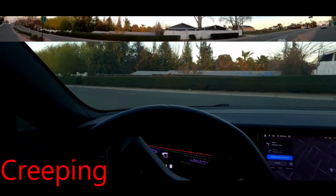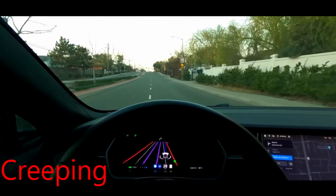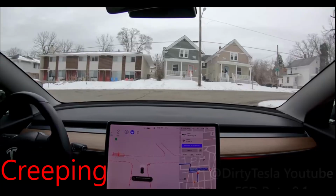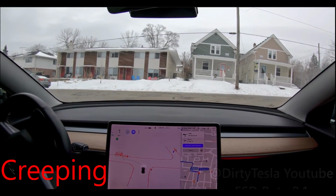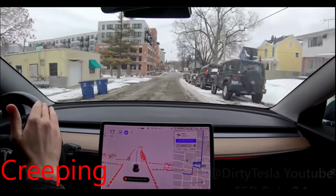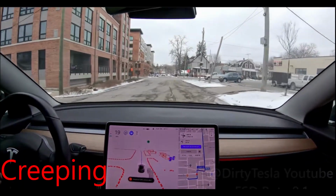Autopilot gets off to a great start on the first attempt, very confident, and it even starts moving forward before the car coming from the left clears the path, which is awesome, but you'll see in later clips a bit inconsistent. So creeping, checking for visibility. This is also way improved in my opinion. The amount that it moves while creeping is reduced and the speeds are reduced. So it does seem more natural, like you're moving forward to get a better look, not like you're gonna go and drive in front of somebody if they're coming, which is kind of how it felt before.